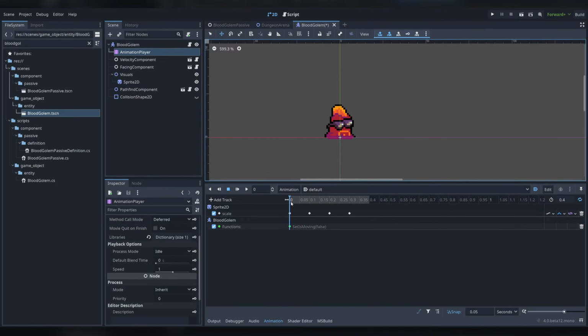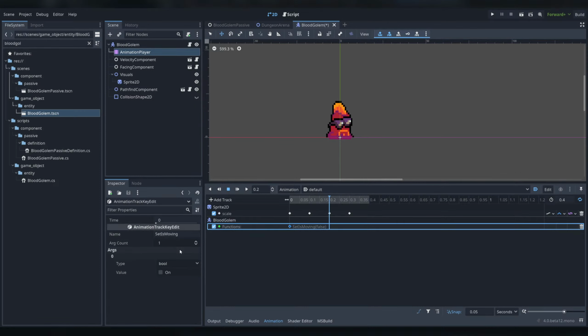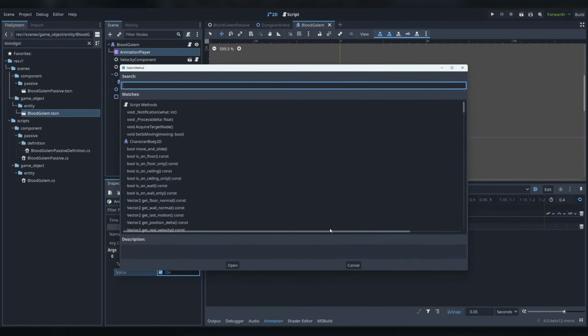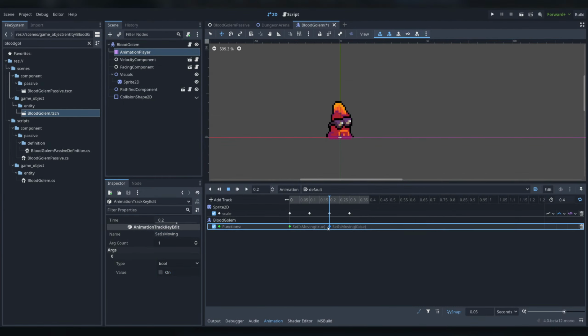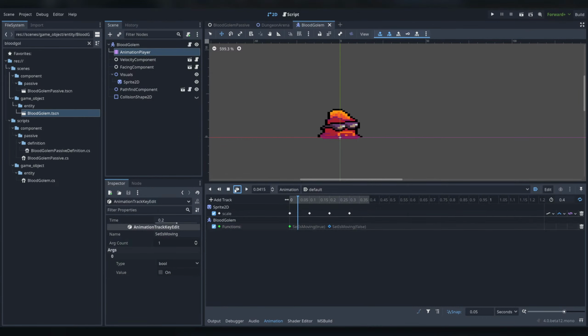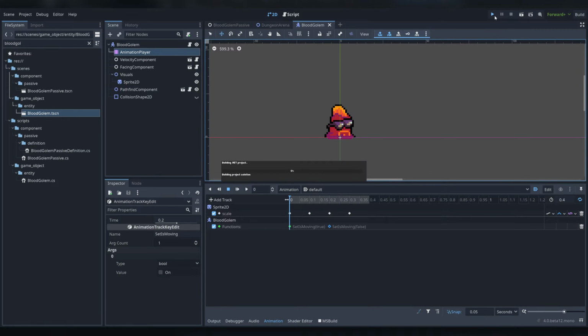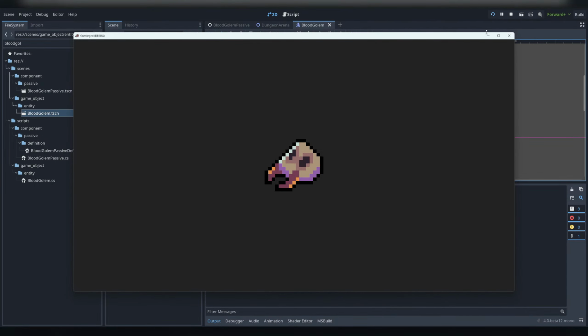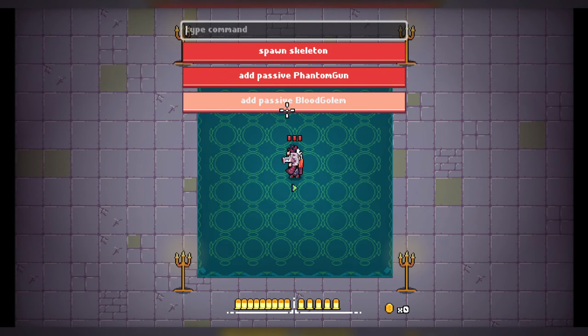So he's going to move when he slides like this. And then when he bounces up, I'm going to set it to false, right? So set is moving to on. And then here, we're going to do it again and set it to off. So now he's going to be moving in that herky-jerky fashion that looks like he's launching himself along the ground. I think. We'll see.